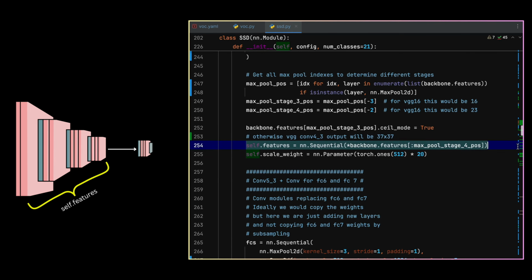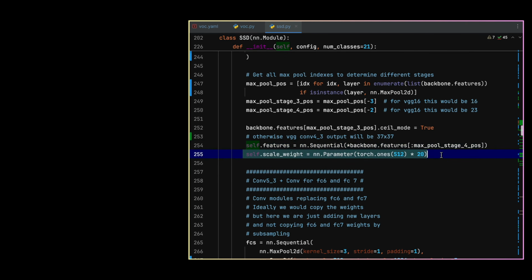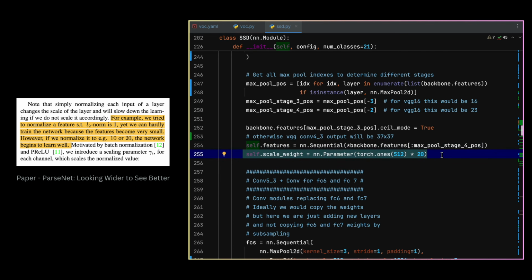Then we get all the layers till the 4th max pooling layer, excluding it. Now what's this scale weight for? So in an earlier paper on segmentation, the authors of that paper found out that when combining features of different layers, it's not only better to normalize them, but also scale the features. And for this, they introduced a per channel learnable scale parameter to scale the feature maps of a layer after normalization.